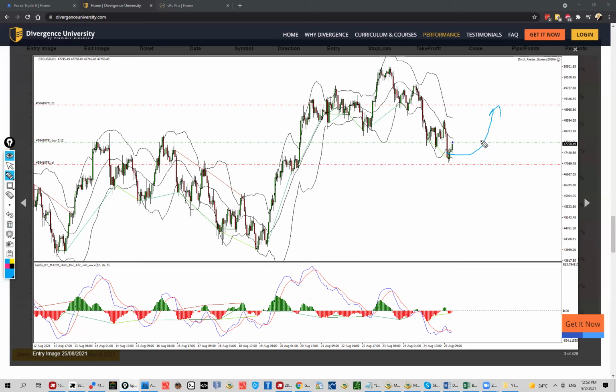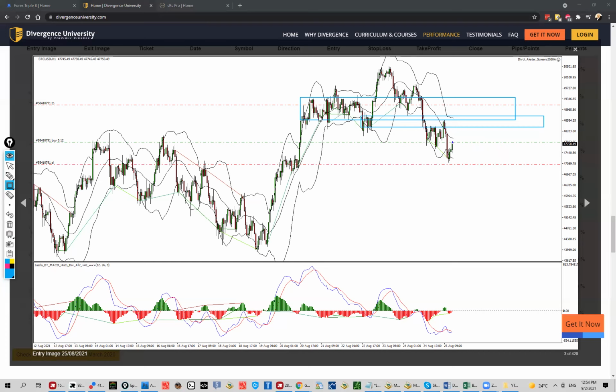Okay. Now, in this case, this is 1 to 2, all right? But if you're using something small or you're managing the position live without any fixed targets, you're just looking for signs to exit, that could work out even better. But since this is how Divergence University is managed, we stick with that. But what I mean is, you have a level, right? This is the entire zone. No need to draw the big box. I just want to focus on the inner levels that overlap to a big extent.